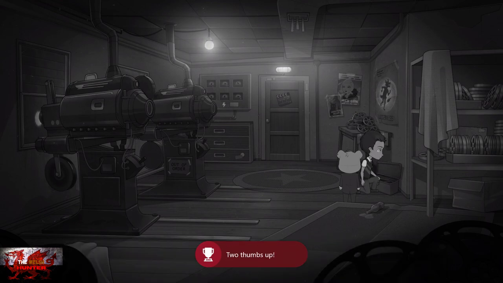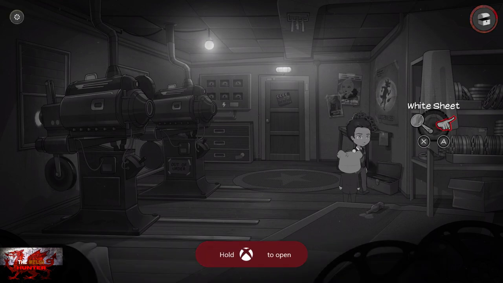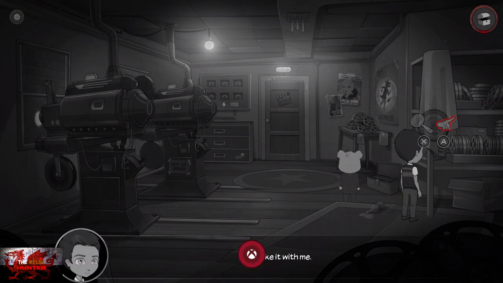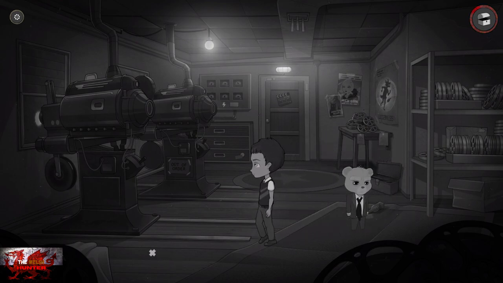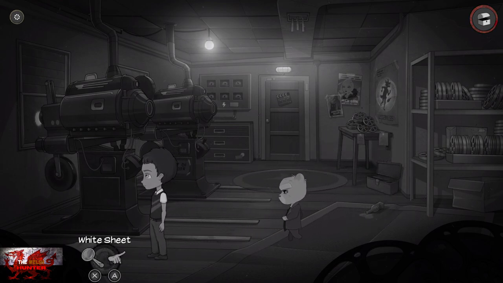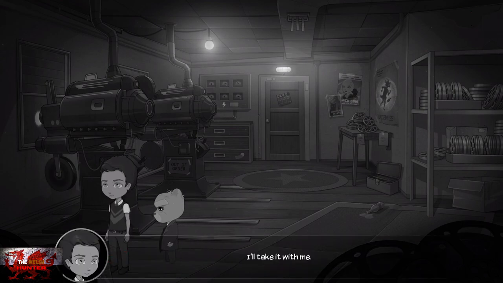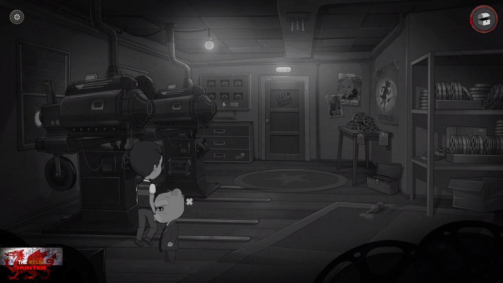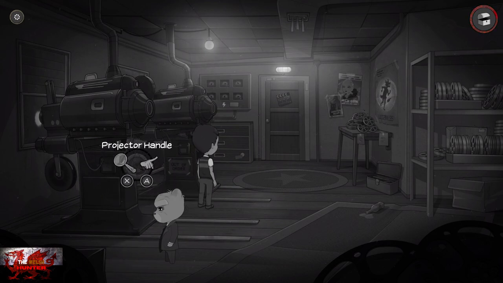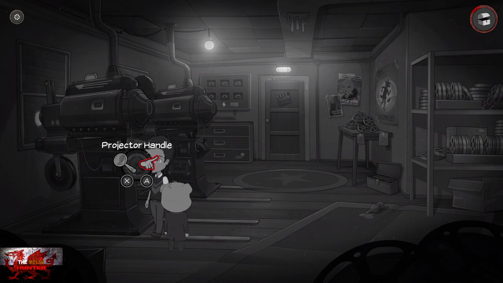When we get that, we're going to go straight into the toolbox and pick up a tool. Pick up the white sheet from the right-hand side. And then pick up the white sheet from the left-hand side. As we can see. So obviously, if you click on the floor, Flint, the little boy with a teddy bear partner, will start walking in that general direction. So you got this. So interact with the projector handle, which is on the projector.